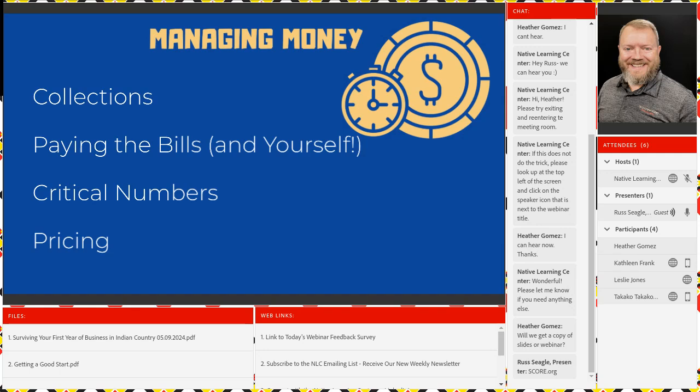Okay. If you set those things to be automatic, it does two things. It takes the guesswork out. It makes sure the bill is going to get paid. One of the most important things it does is it forces you to make sure there's money in the account before that company reaches in and grabs the money. Sometimes we need that extra accountability.